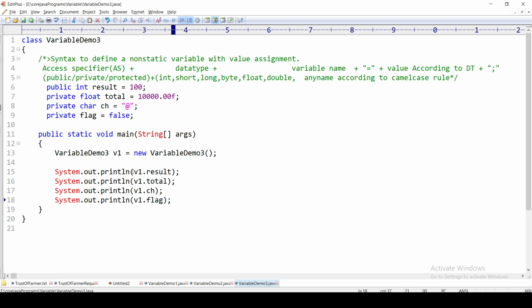Now what can I do? Now we can compile. Fine. How to compile? Tell me how to compile. javac variable demo3.java.